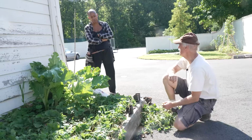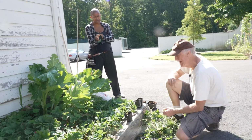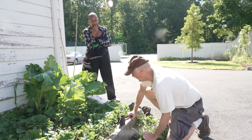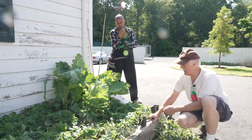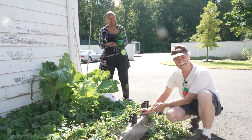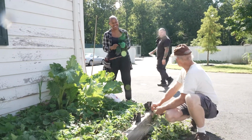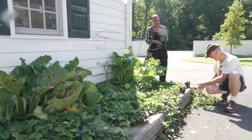How many runner plants do you think you get off of like each strawberry plant? Well, I don't remember how many plants we put in here originally, but it looks like the original plants have produced runners, which have produced runners. And produced runners. The gift that keeps giving. 24 original plants. Oh, 24, okay. Yeah. And there's probably 150 in here now. Right. And I probably cut out 50 today.